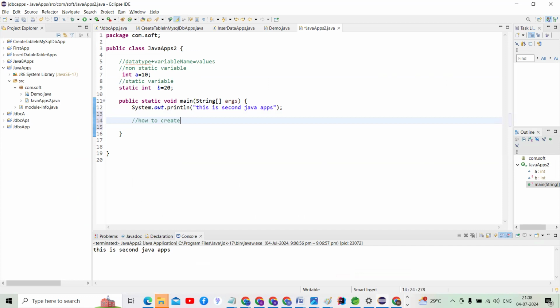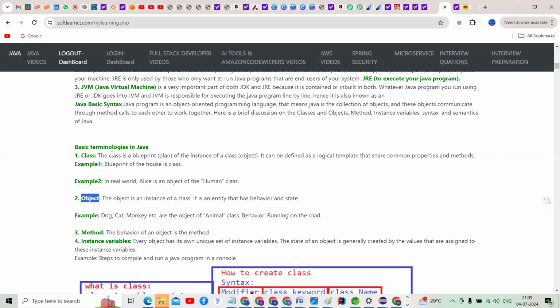Sir, you said the object is only the class name. Yes, instance of class. I said class is a blueprint. Class is a blueprint, and the object is an instance of the class only. You should remember these two words. The blueprint can contain types of variables, types of methods, types of constructors and blocks. But coming to the object, the object is an instance of the class only.